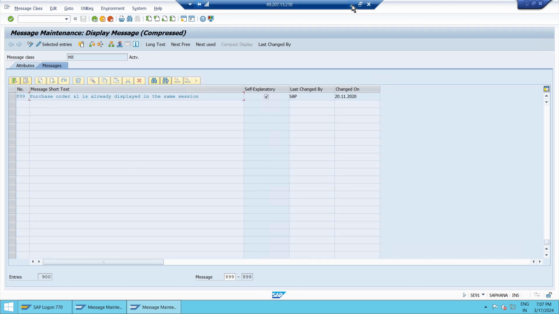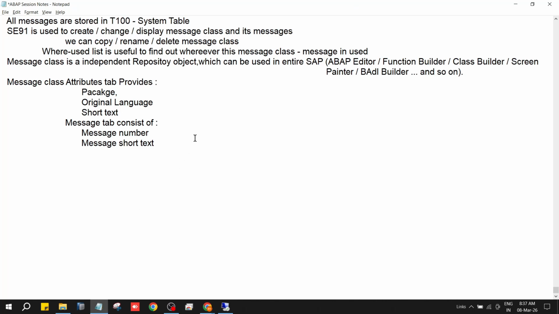The message number is represented by a 3-digit number, valid from 000 to 999.